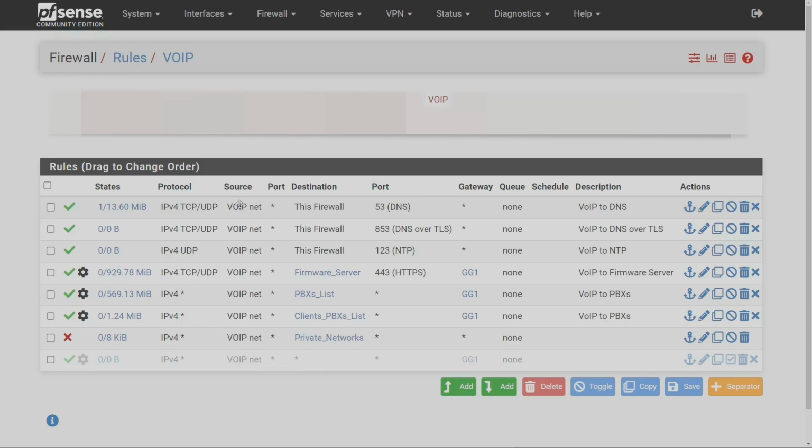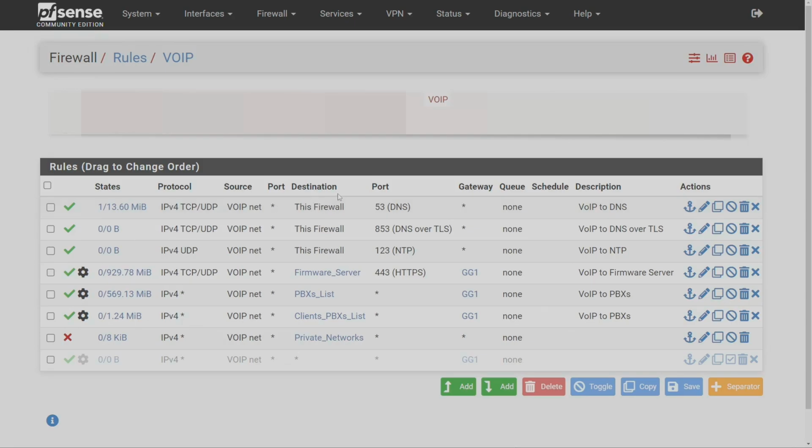And by the way, I can name this anything. I can name it LAN 2, LAN 5, LAN whatever. I can name this IoT. Same thing right here. So we have our interface right here selected. It's the network. And we have our source port. In this case, asterisk means it could be any kind of port, from 1 to, what is it? I don't even remember, 65,000, something like that.